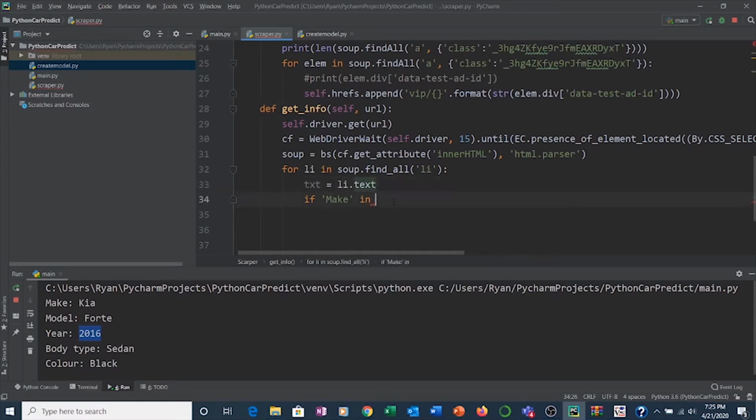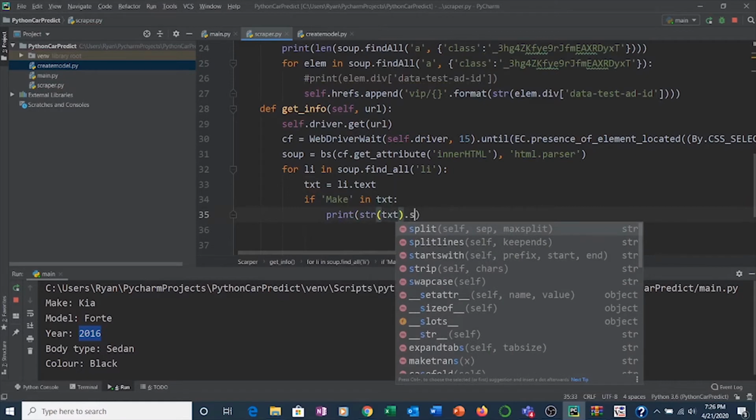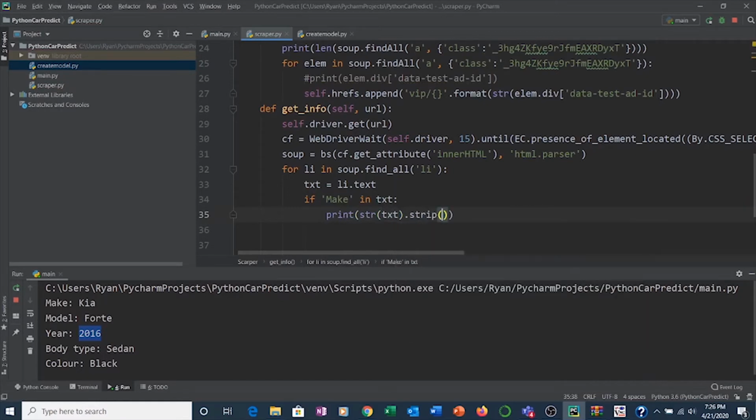So if make in txt, what we can do is print str of txt dot strip, since txt is a string.